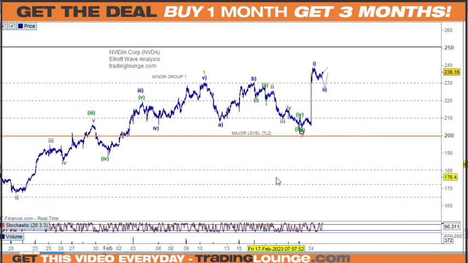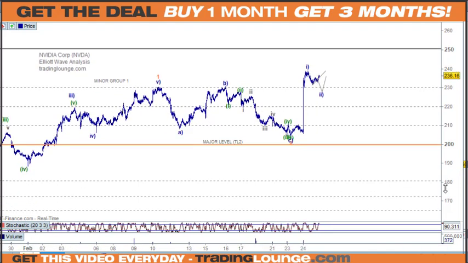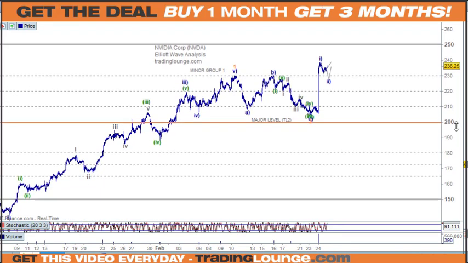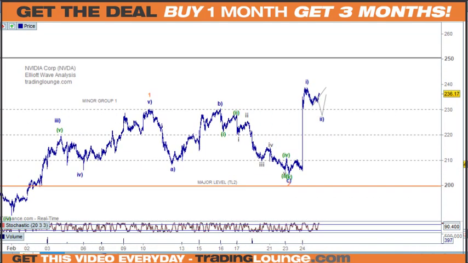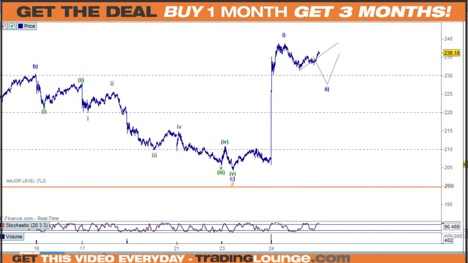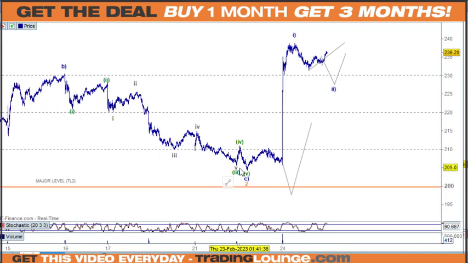Obviously NVIDIA had its little earnings yesterday, but this is another good case. Because we'd been counting 5 waves up here, we'd been looking for the A, the B and the C here. Now it did pop up. I was expecting not that good. I did expect one more low to come in here, and then push up, but obviously it's just done what it's done, and then I've gone back over here and justified myself.